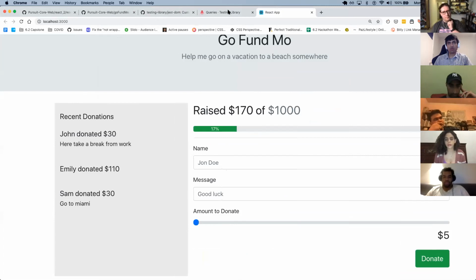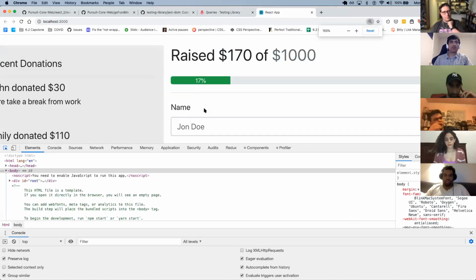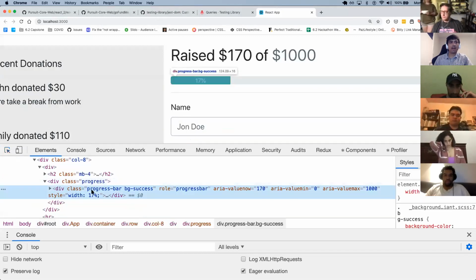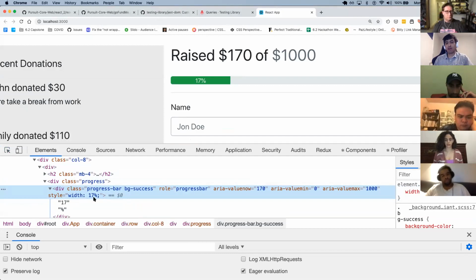In fact, let me show you this. If I select this here, see, this is that div, the progress BG success. We can see the style also applying with 17. Also, another thing is that style you apply from JavaScript becomes inline style here. This style overrides any style applied through CSS. That's something you want to keep in mind. Style that is applied through the style attribute, I should say, overrides the one in CSS.